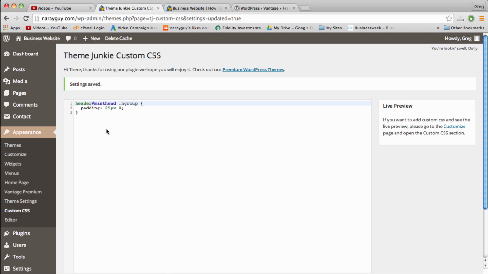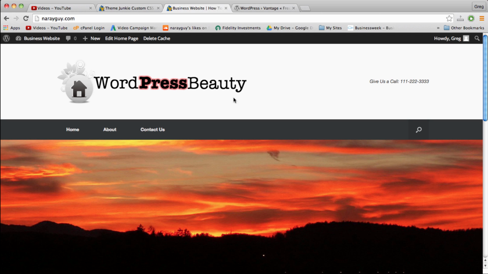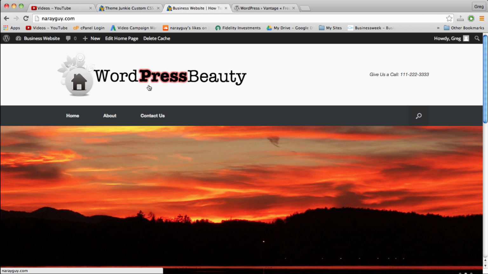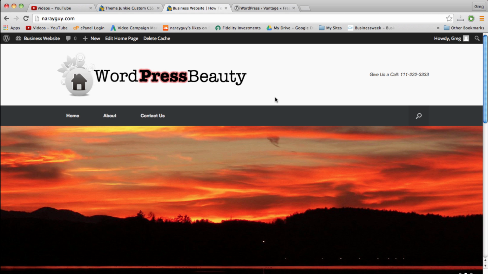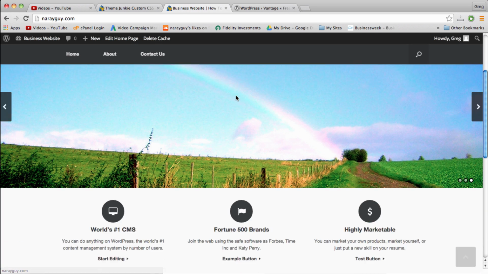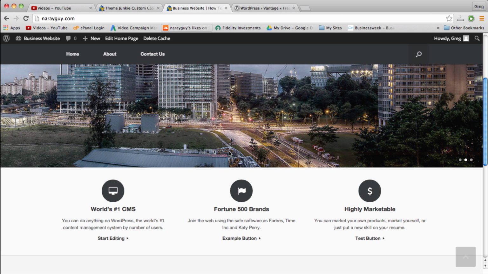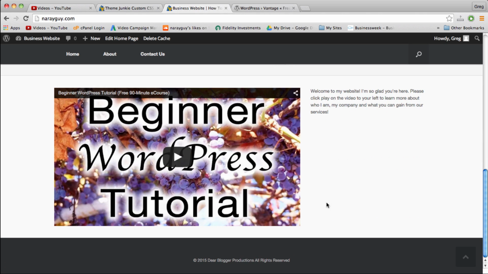Now, assuming we've entered this text correctly, the changes will be reflected on the website. So I can close our inspect element and refresh the site. And now there's less white space above and below the header because we were able to change the padding CSS. That's of course just one little tiny part of the website that we could change using our new custom CSS plugin from Theme Junkie. Again, this is the recommended way to make small changes on your site that web developers and web designers will use in professional settings.